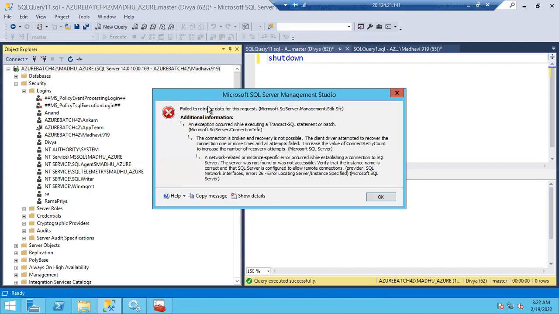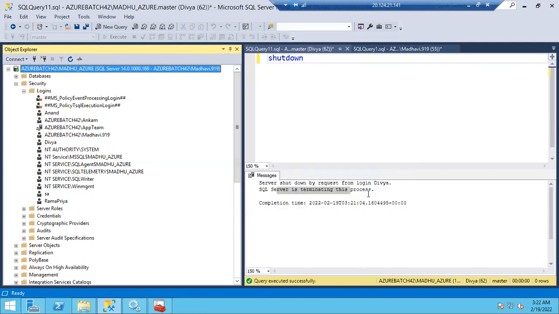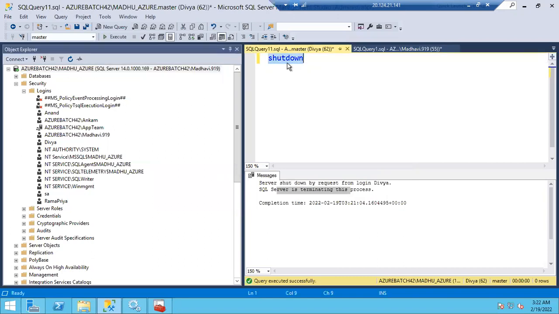I'll explain about deny, guys, in the next class, Monday's class. We'll discuss what deny will do and why deny is so important. How can I block Divya from executing the shutdown query even though she is a member of server admin? By using deny, we can do that.